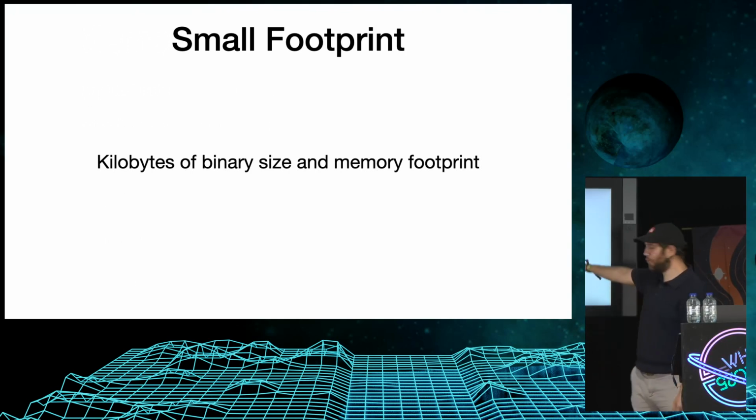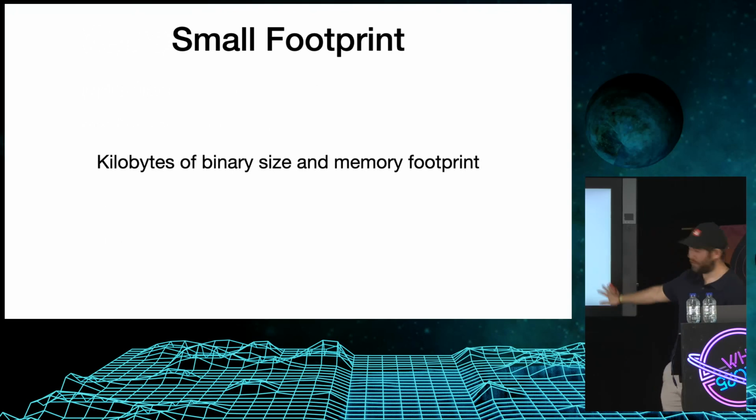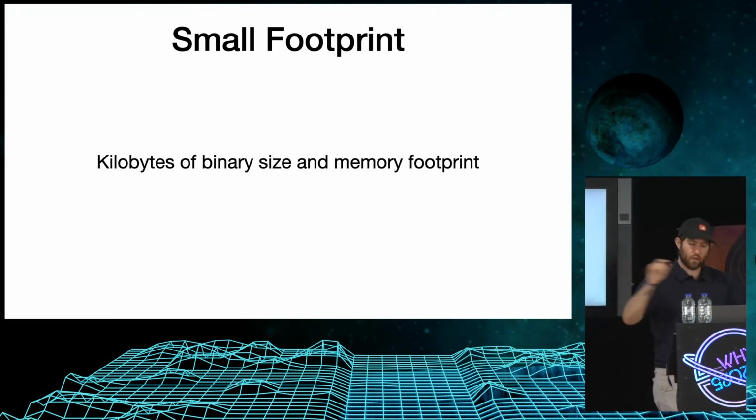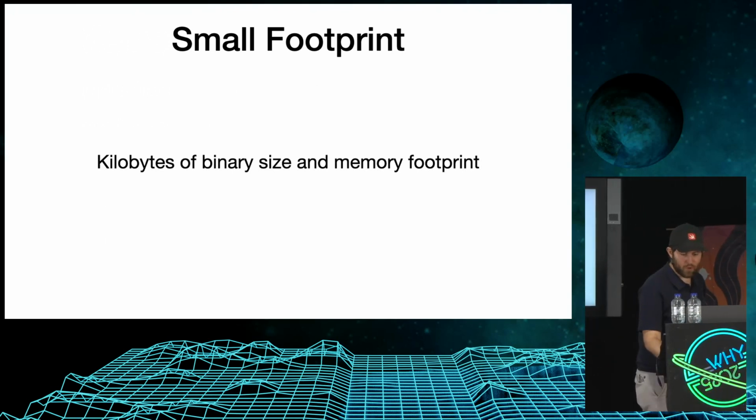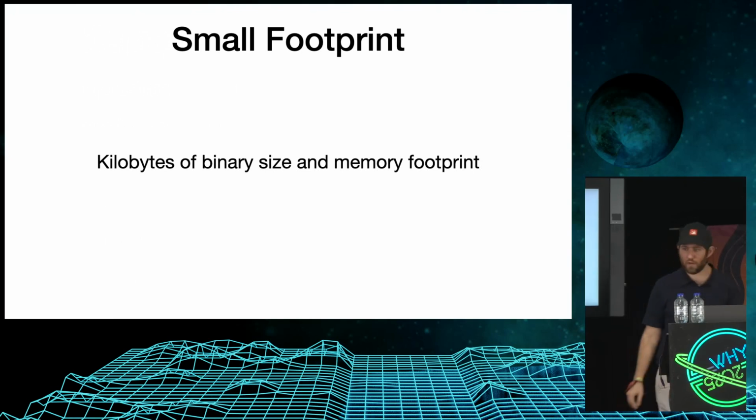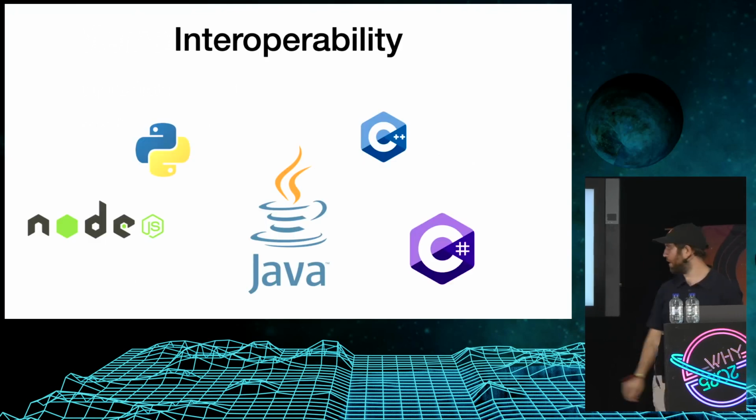And also the memory footprint is tiny. One of my main problems when I deploy Linux services is not the fact that I can't get a big enough node. The problem is that I can't get a small enough node. A lot of the time, AWS only offers me the smallest tier of 128 megabytes of RAM. And I don't need even half of that, which is great for embedded and not so much for my wallet. And finally, Swift has a really cool ecosystem in interoperability.